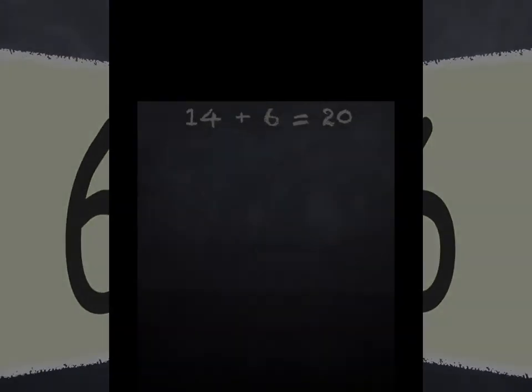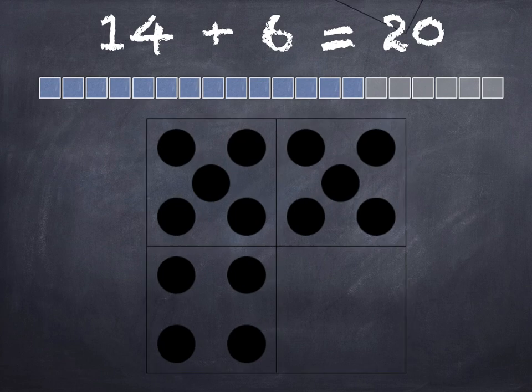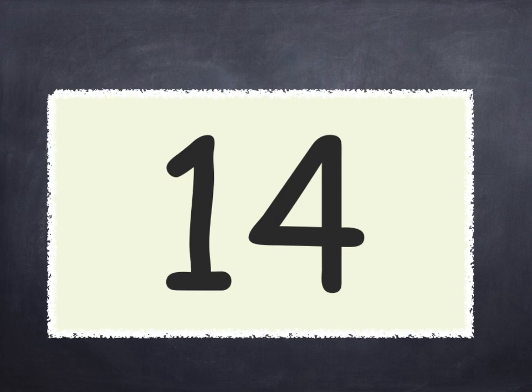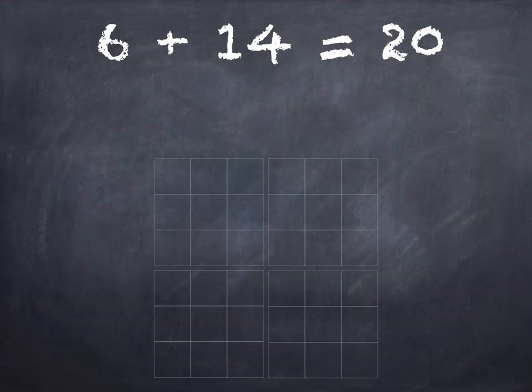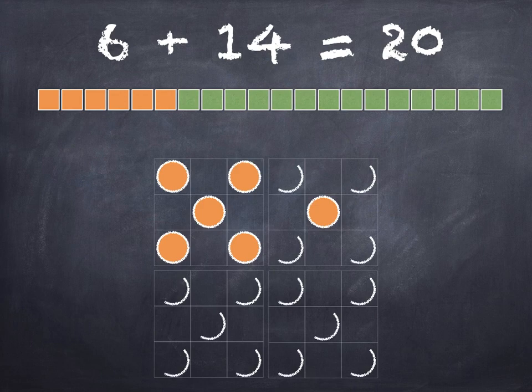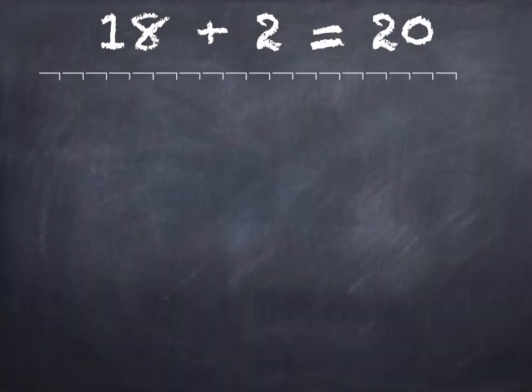14 and 6. 14 plus 6 equals 20. 6 and 14. 6 plus 14 equals 20. 18 and 2. 18 plus 2 equals 20.